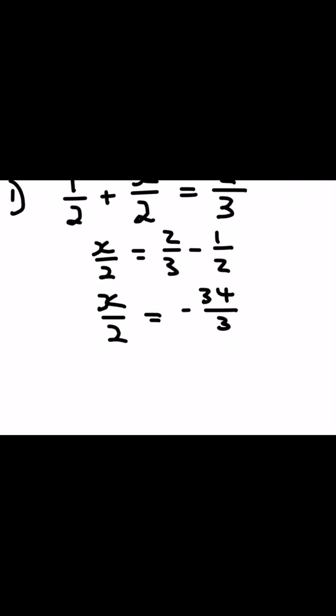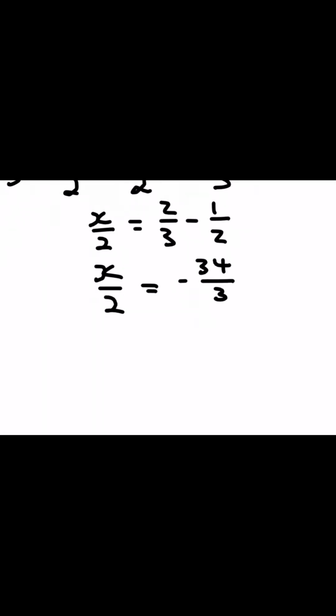So now you can either cross multiply, or if you don't want to cross multiply, you can rewrite it in that format of a coefficient of x being equal to the whole of that. So this is what I mean. You have an invisible 1 there. So when something is written as x over 2, it is the same as that invisible 1 over 2 multiplying x, which will be equal to whatever you have on the right hand side.